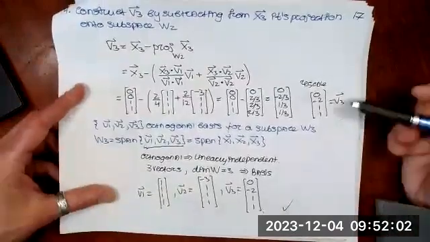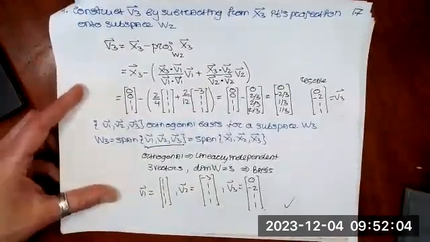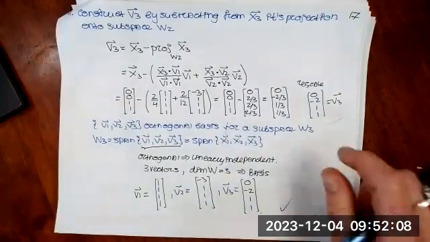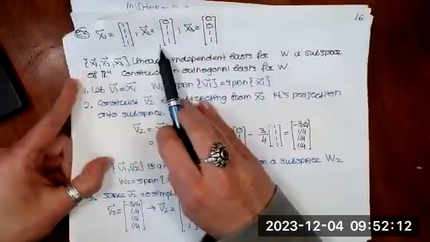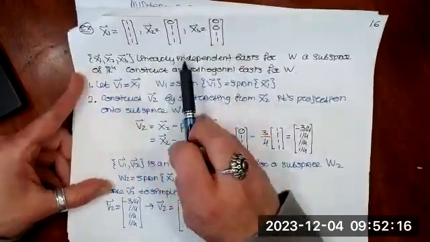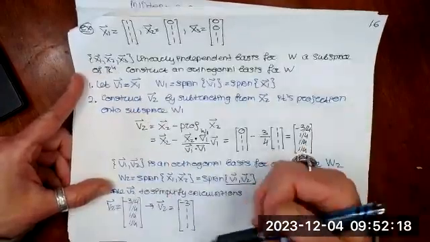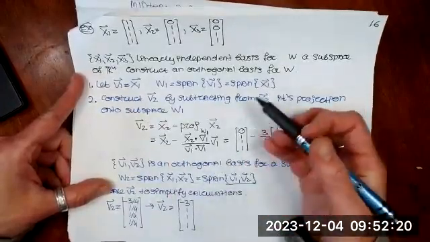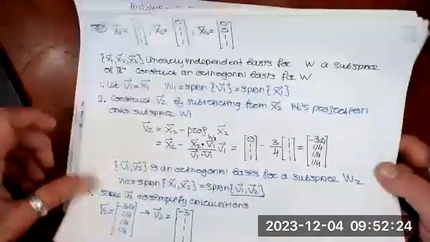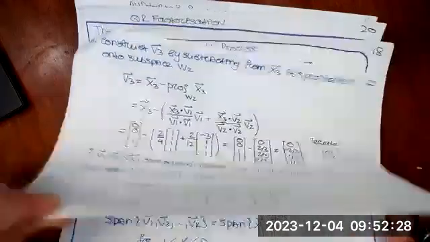So for your midterm 3, there definitely will be a problem like this. I'm giving you three vectors that form a basis for some subspace, and I'm asking you to use those vectors to construct an orthogonal basis or an orthonormal basis. So you just have to follow this procedure to do it. It's very straightforward. Any questions?